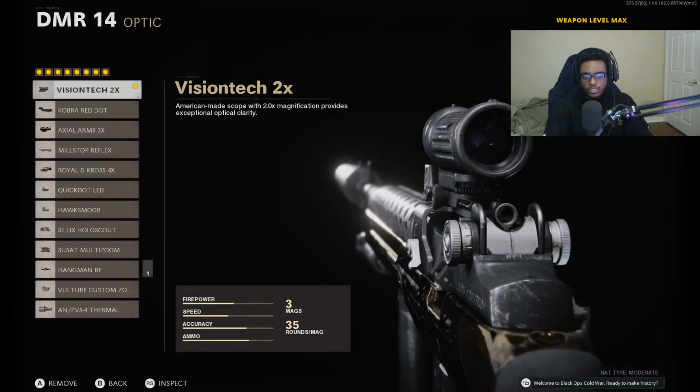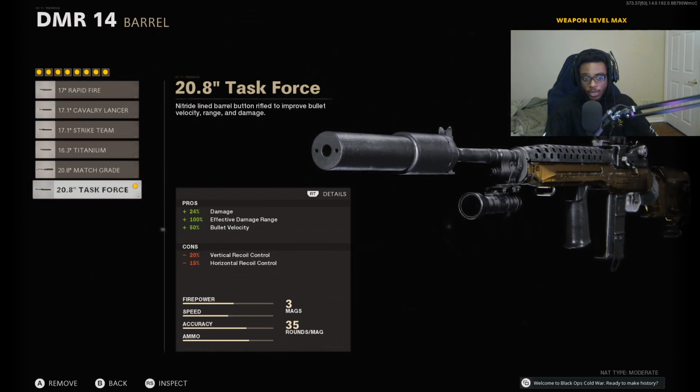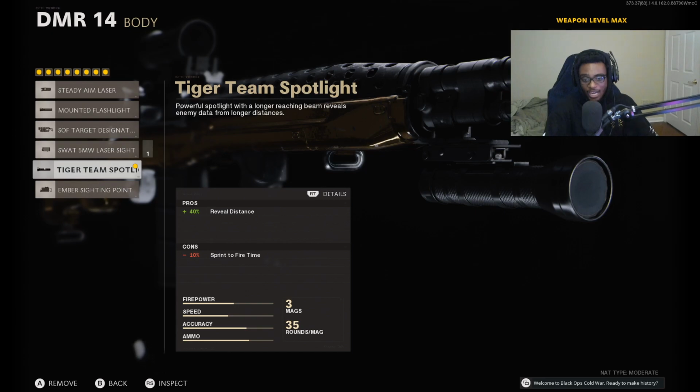Now, for the DMR-14, I have on the Vision Tech 2X, which is, in my opinion, the absolute best optic to run on the DMR. Usually, I recommend you guys running a reticle like a Millstop or a Microflex, but for the DMR, because this is a weapon suited for extreme long ranges, the Vision Tech 2X, in my opinion, allows the weapon to be a lot easier to use at those medium and longer ranges, and that's where this weapon is going to shine.